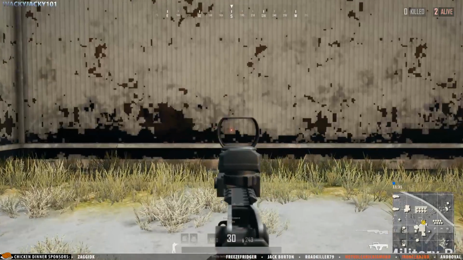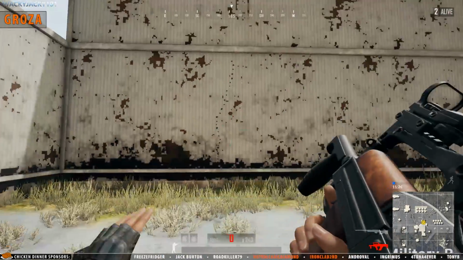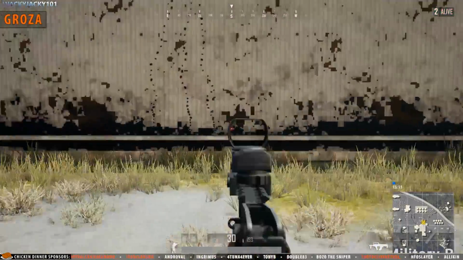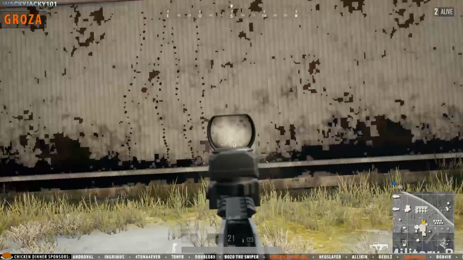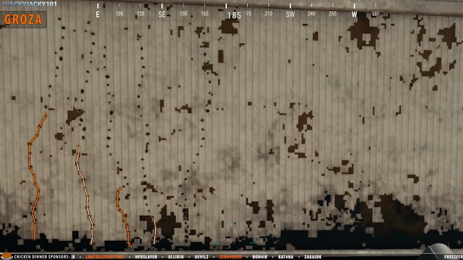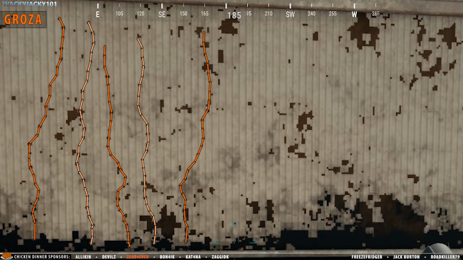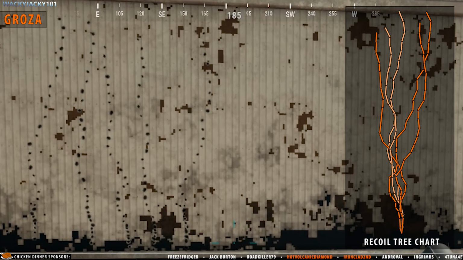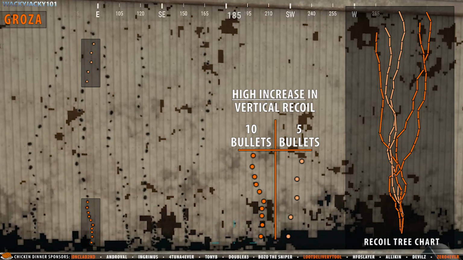Next is the airdrop exclusive GROZA, a terrifying weapon to be facing in a duel. And while the horizontal recoil remains at a manageable level, the vertical recoil is insanely high. But don't let that fool you, because if you look at the first 10 bullets and compare those with 5 bullets near the end of the pattern, you'll see that the vertical recoil actually doubles.